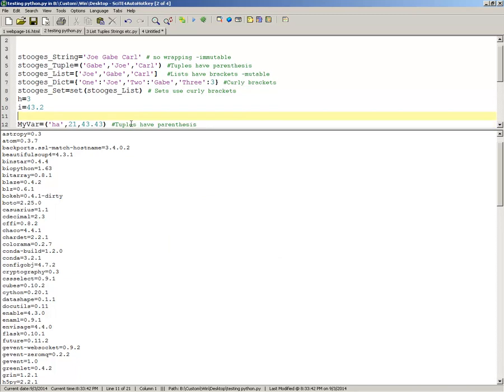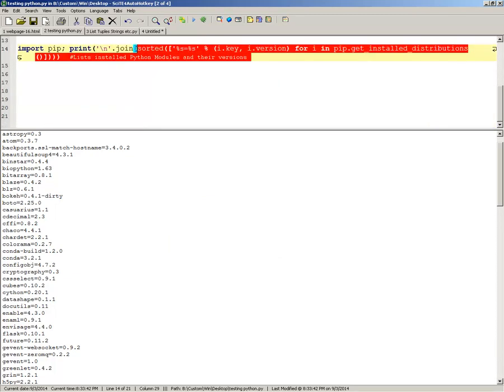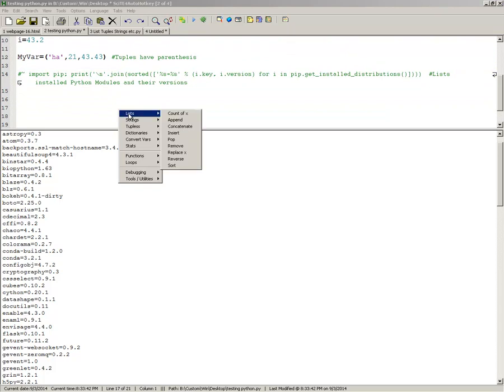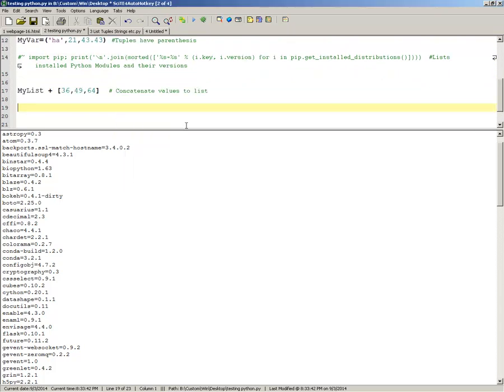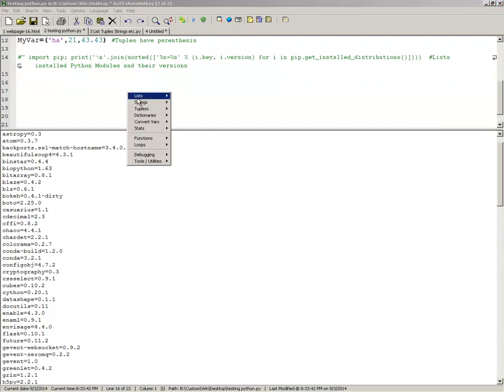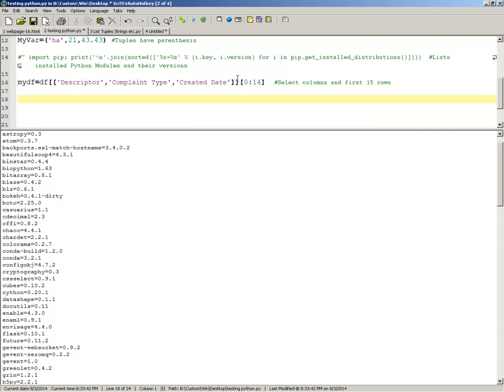And I'll just give you an example here on some of my other stuff. So let's say what I've been doing is, like on lists, I can say, oh, I need to concatenate a list, right? And it'll give me an example that I can then go tweak right into what I need. But again, this is with AutoHotkey I'm using to build my menus. I would not recommend it for an intro person. I can tell you that. But once you get in the habit of it, it's pretty easy.